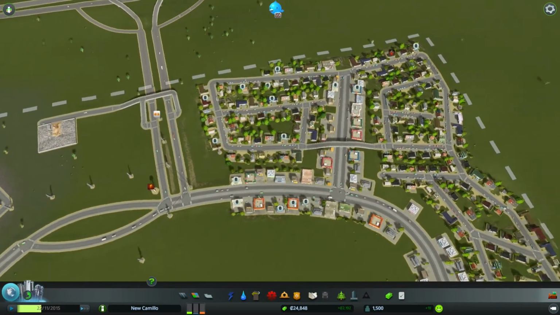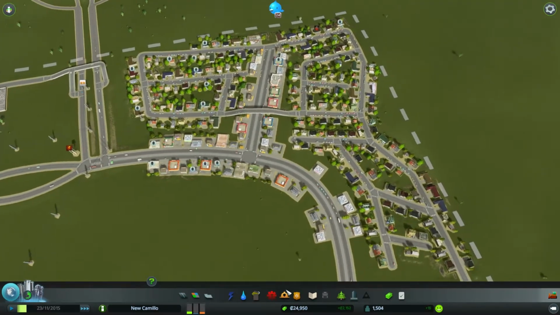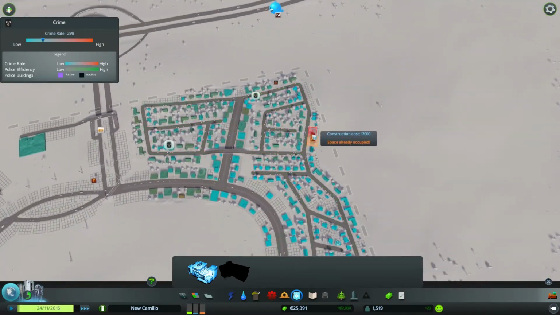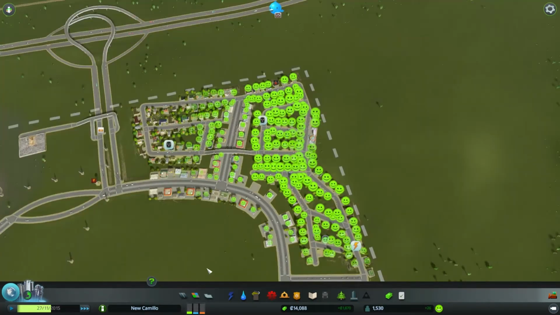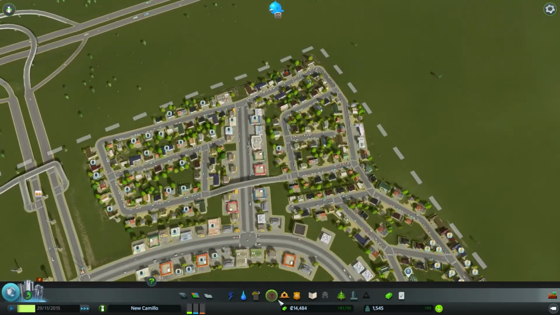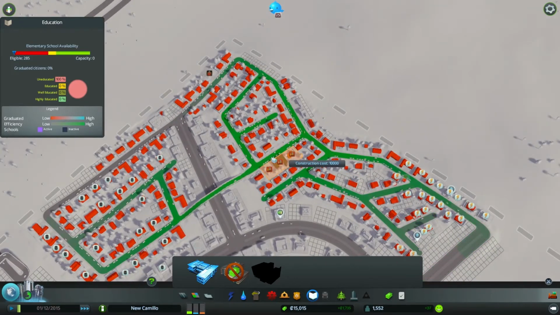We've also got a problem with crime, but we have plenty of money now, so we can actually fix that. I'm going to turn the speed back up. In fact, we can probably put the police station right next to the firehouse and get similar coverage. Yep. That makes sense. And we can also get ourselves a school even. We have lots of money.